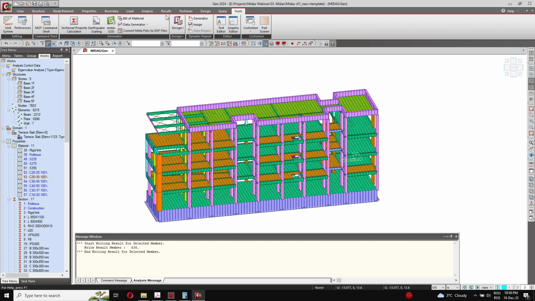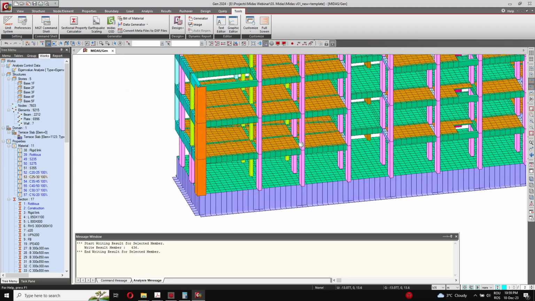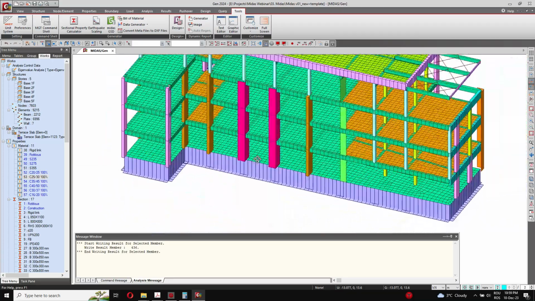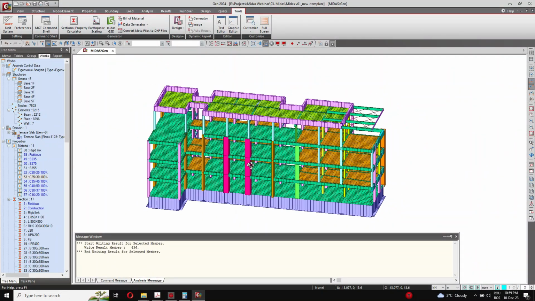But you also have the option for design plus, which is connected to Midas Gen, and you can import the loads and the geometries if you have more complex geometry, for instance some L-shaped elements or some central core walls. So this is what I wanted to present for today.